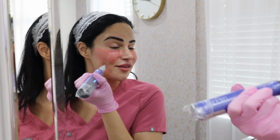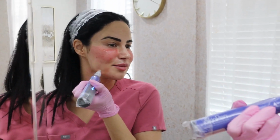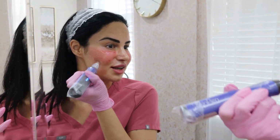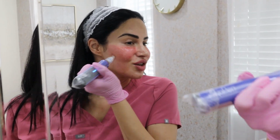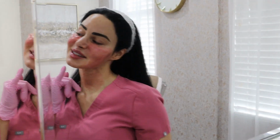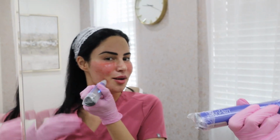I actually love this for when I have these deep, dark pores that just will not get extracted no matter how much manual pressure I apply, which I know you shouldn't be doing because you can hyperpigment like this guy I did. So microneedling just opens up the pores, helps with congestion, especially ones on your nose. And yes, I expressed this one as naughty, which is a perfect time for me to do microneedling.